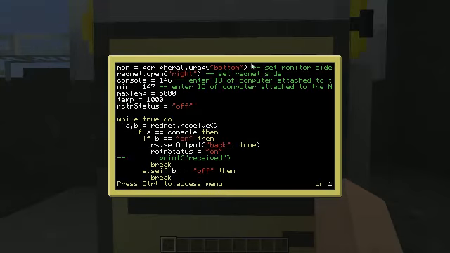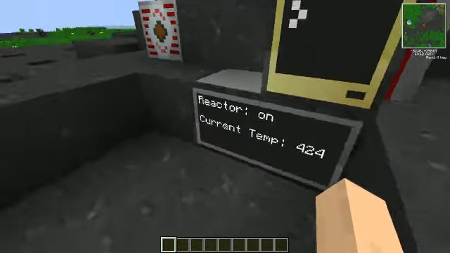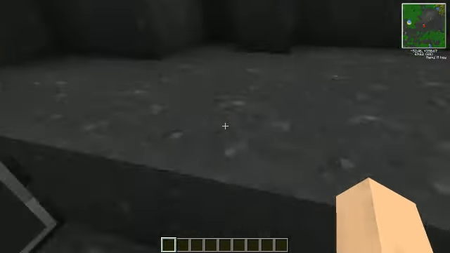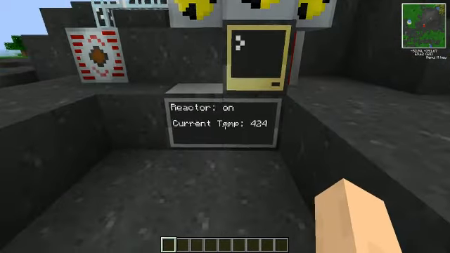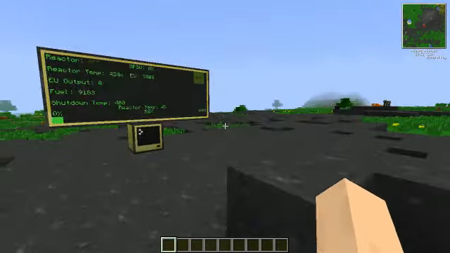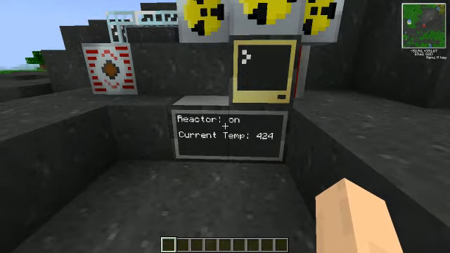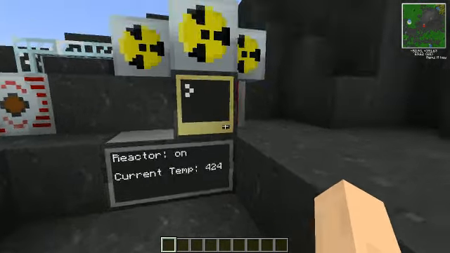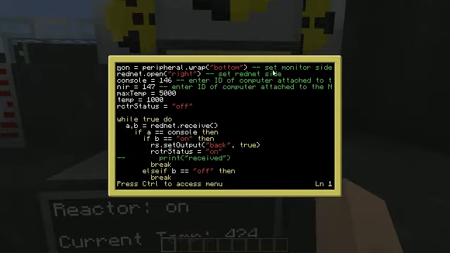And then just with this guy as well, just pretty much the same deal, just follow these, set the monitor side. Oh yeah, with this one you got the option, just in case your reactor's ages away from the screen, you just made this little thing, it'll just display the current temperature of the reactor and whether it's on or off. It's off at the moment, so I have no idea why it's saying it's on. Okay, I might fix that as well before I post the code. But yeah, the main thing is just put in where your modem is, that's a rednet, where your monitor is, if you've got one. If you don't, that's fine. And the IDs for the console and the nuclear information reader.